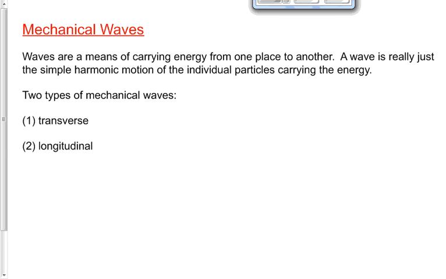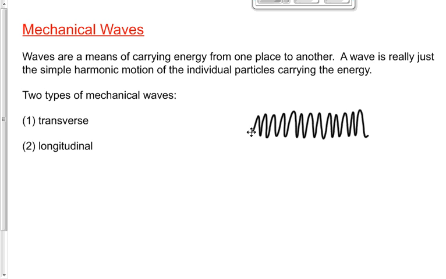All right, let's move forward here. We just did a little demonstration with a slinky with a piece of masking tape in the middle. Okay, that slinky looks something like this. Piece of masking tape that had some red marker on it right in the middle there. When we sent a wave down from me to Javi, we saw that that particle vibrated perpendicular to the way the wave was traveling. And the vibration of that particle we saw was actually back and forth motion. It was simple harmonic motion.